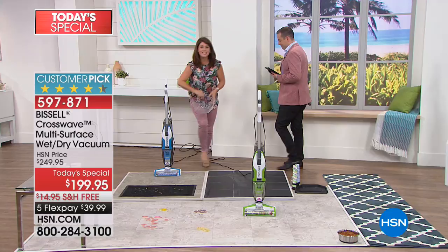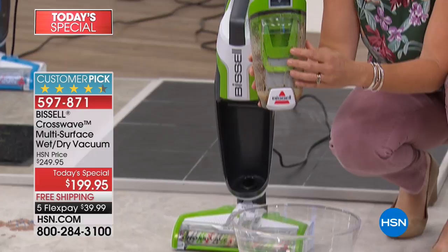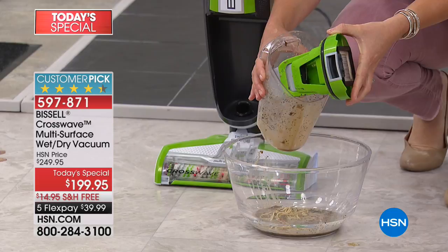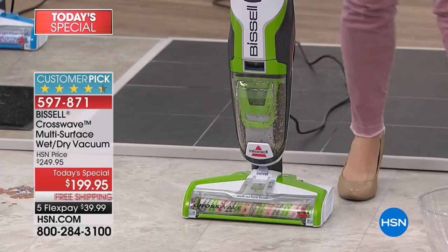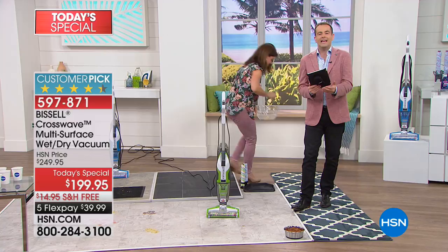This is also the easiest because you're going to be picking up terrible messes but it's so easy to clean. You have that front tank. It's almost 28 ounces — you can see it picks up. We did all our cleaning — there were leaves, we got the coffee, we got the egg. If we weren't on live television, you would take this to your sink and rinse it out. You can actually take this filter out and clean it. Everything can be cleaned easily and just dried right in your strainer, ready to go. That's one thing I love about Bissell — anything that you clean, you're immediately going to be able to put it back exactly how it belongs. And it does clean itself, so every time you go to use it, it's like that very first time.